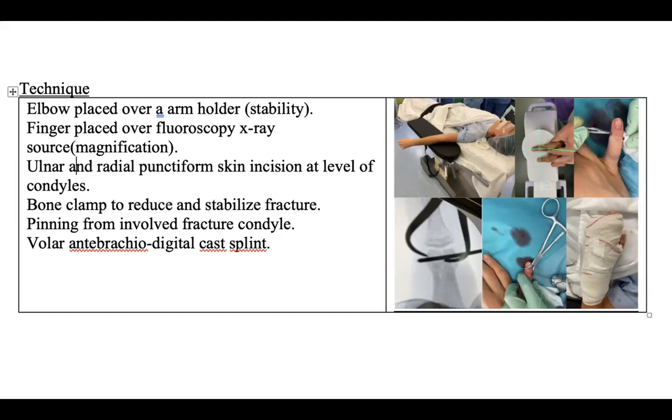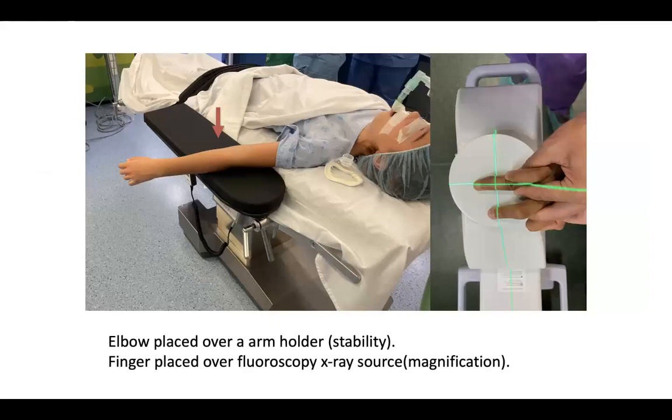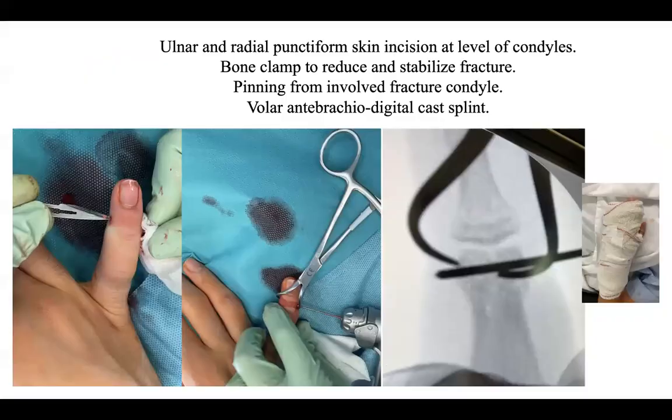And then you put the digit over the X-ray source, because this is a small structure. The only way you can see the bone properly is by putting it on the X-ray source. If you do the opposite, like the safety protocol says, you will not have a big image, and you will not be precise. So you can reduce and hold the reduction with a bone clamp, but again, you need to make two little punctures with a blade. Otherwise, the tip of the bone holder will not be stable, it will move.